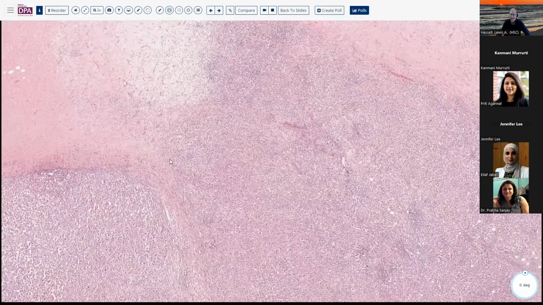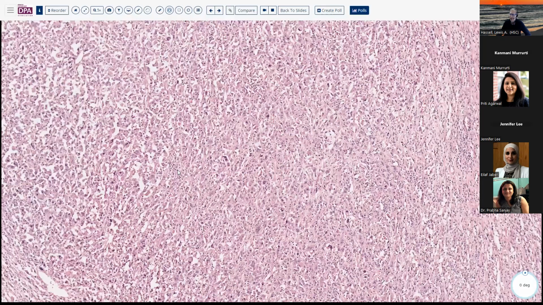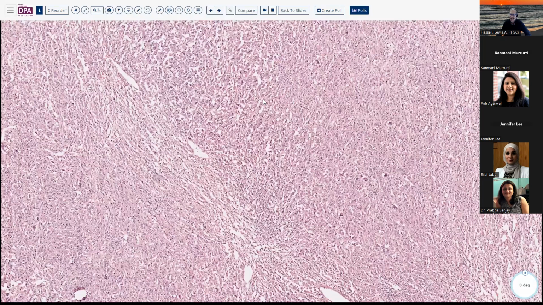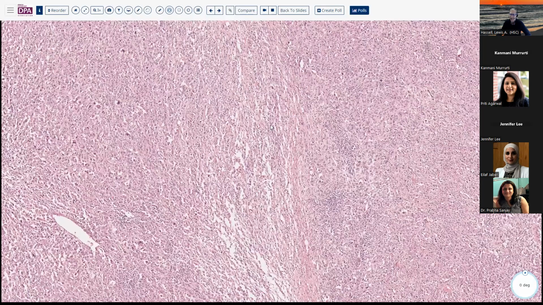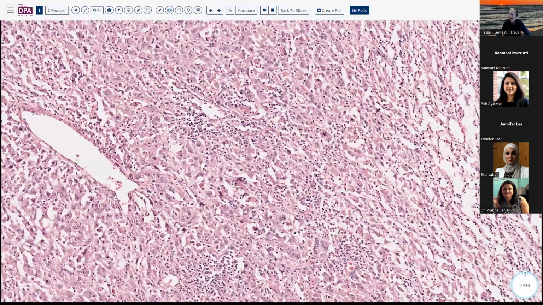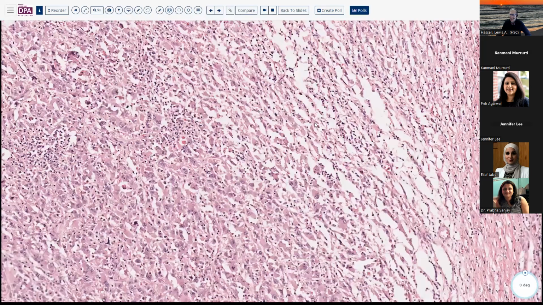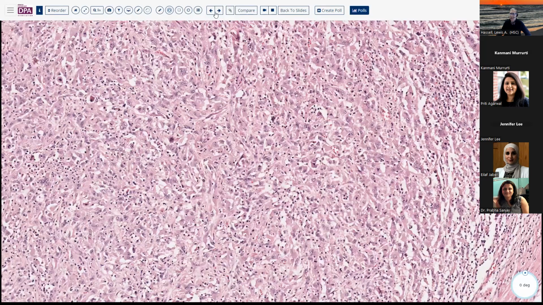Varying degrees of nodularity are seen. And though this tumor probably has some degree of vascular proliferation, the vasculature is not very prominent. So you don't see a lot of characteristic small vessels like we would see in solitary fibrous tumor or certain liposarcomas and so forth. Let's take a look at another example.